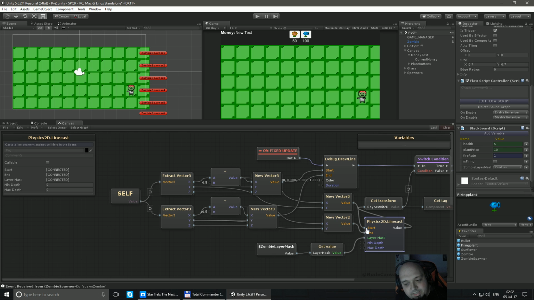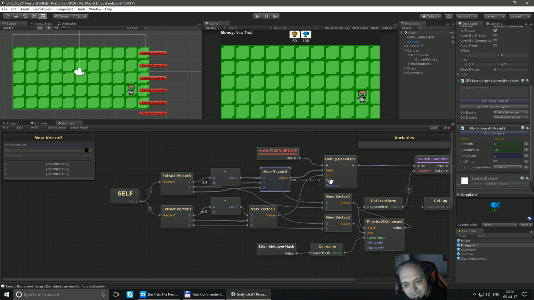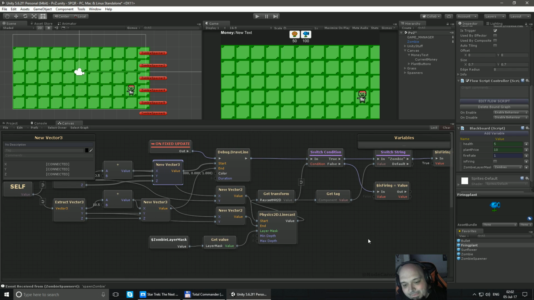The problem is that since it's 2D, it's expecting a vector 2, an x and a y, and that's why we get those values directly here. But the debug line requires a vector 3. That's why we create a new vector 3, which we are feeding into the debug draw line. And that's it. It's not really that complicated.